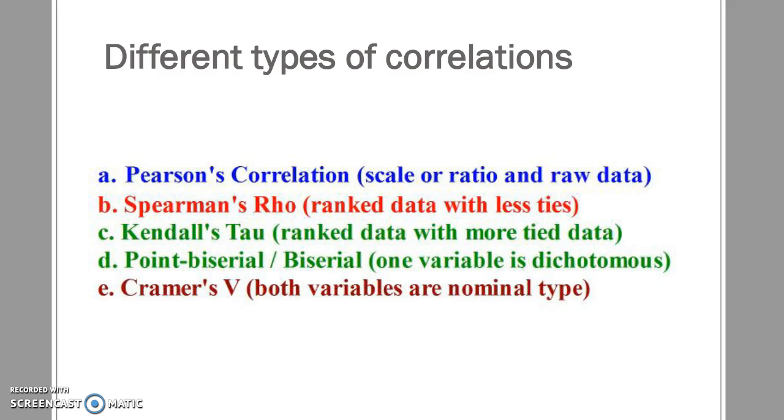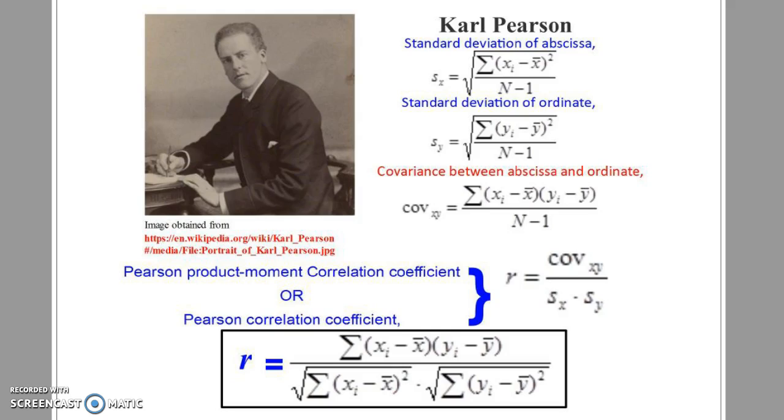One of the most common correlations that is used is the Pearson product moment correlation. If you do not see a correlation name mentioned, it is always the Pearson correlation that is meant. You do not need to know the mathematics behind it, but you can see that it takes into account the standard deviation of the x-axis, the abscissa. This is like a tongue twister for me. Abscissa. Again, I'm so sorry for that tongue twisting.